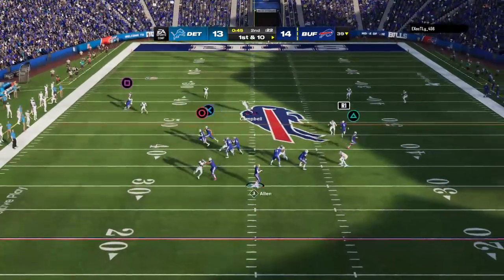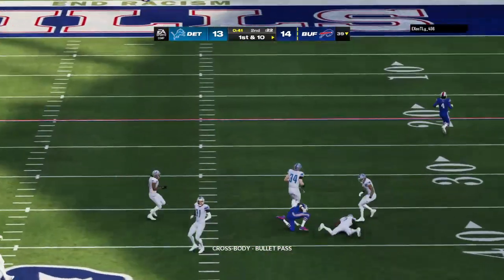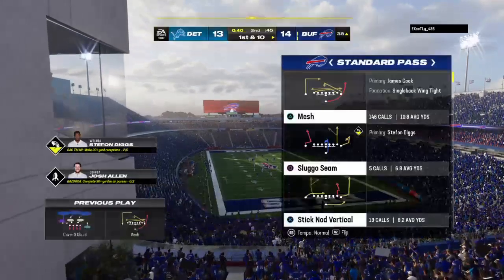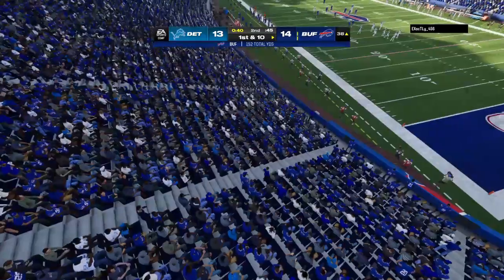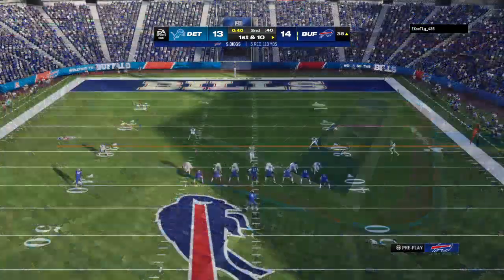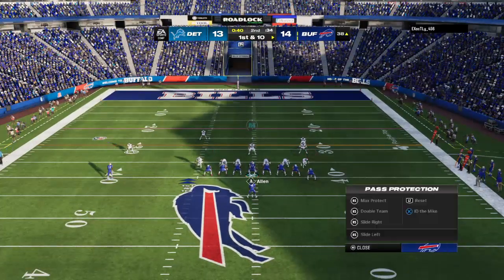Allen. Over the middle, and there's a diving catch. Now the Bills are going to use the first of their timeouts as they'll stop it with 40 seconds remaining in this first half. I know you don't get anything extra for degree of difficulty, but maybe you should. He's done absolutely everything in this game today, including laying out for that one.